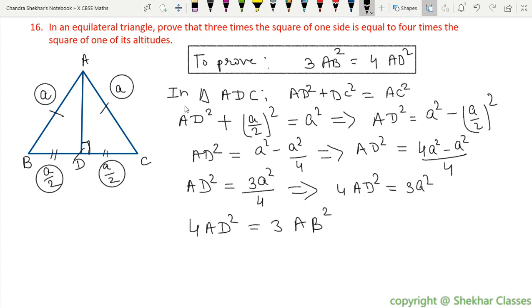Here we could have taken not ADB but ADC, but we could have taken ADB. So let me just make it simple here, because we have to take AB. So I can take the triangle here and it will be AB in this case. We have to be very careful in the beginning itself when we start solving it. So after substituting all of those, we got 4AD square is equal to 3AB square, and this is how we have proved it. Okay, hence proved.